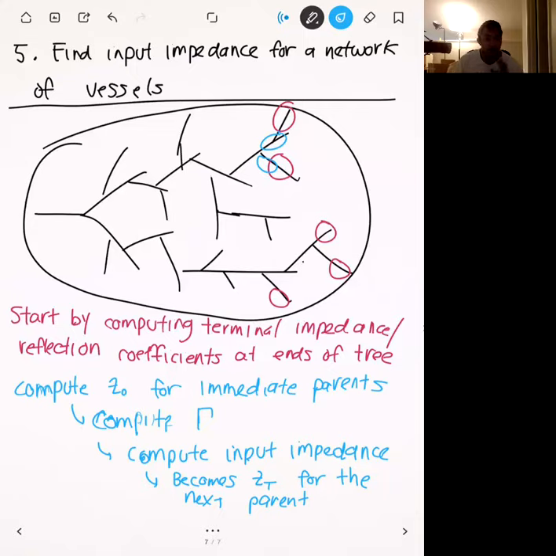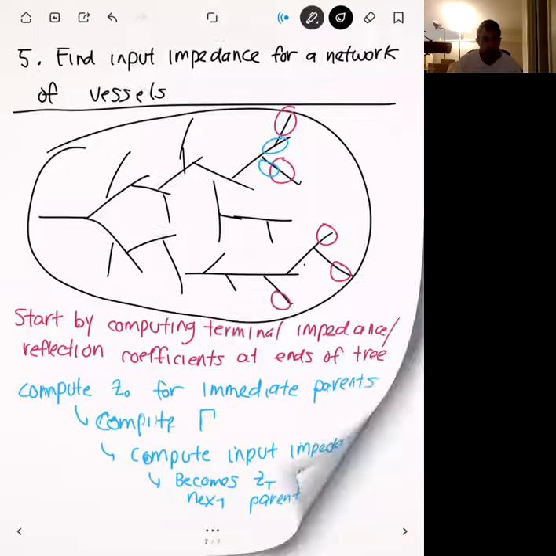I don't want to get too much into it because the 1D equations have quite a bit more learning objectives, and I want to make sure that we have enough time to cover all of those. But if you want to learn more about this procedure, I would look at the lecture notes for week 14, lecture 2, because we went over it in pretty good detail there. That's all the learning objectives for the impedance lecture notes. If you understand these concepts, you're going to be good to go for the exam. Now let's move on to the learning objectives for the 1D equations.